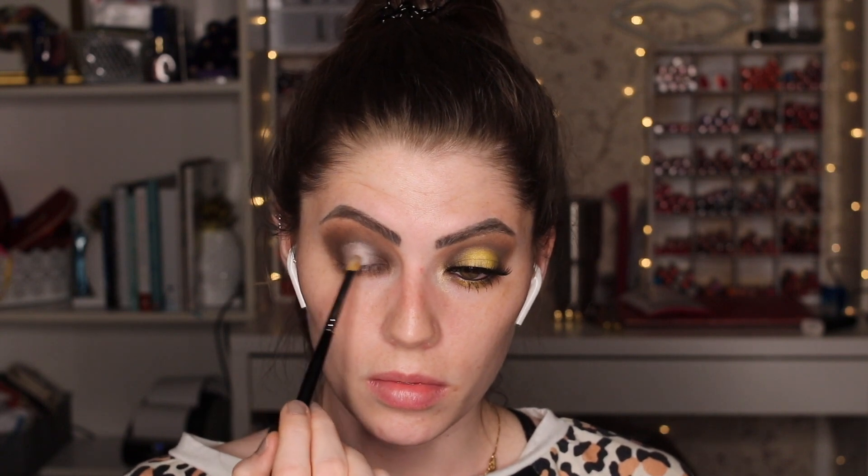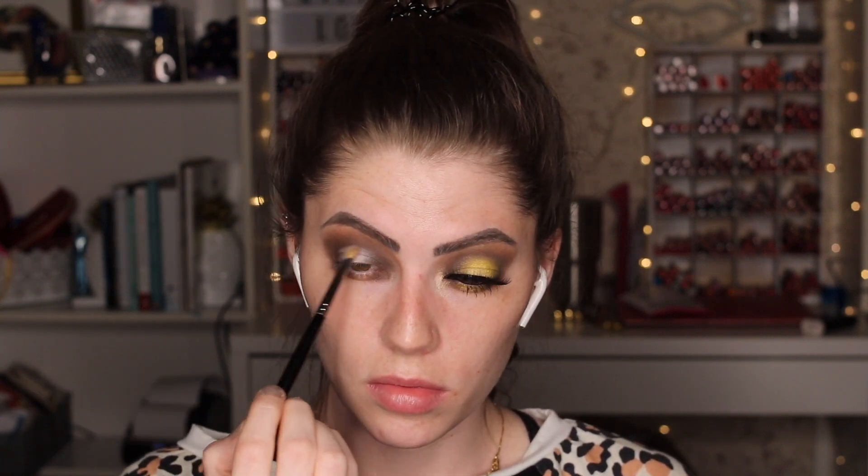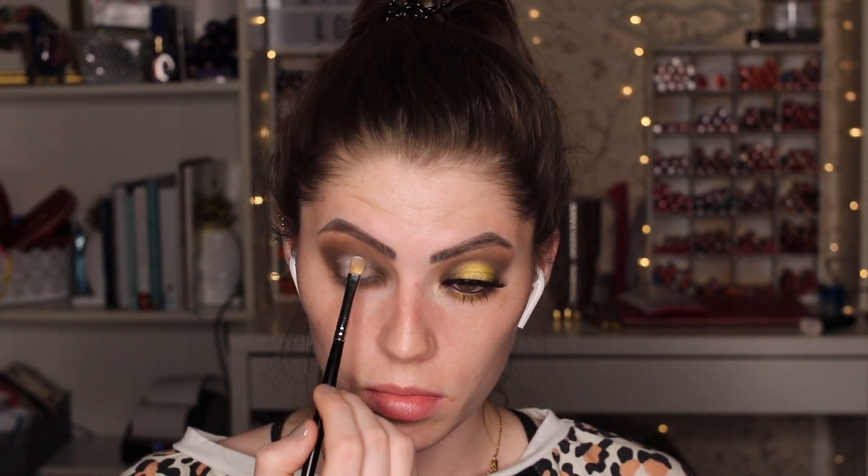I'm using a combination of padding motions and sweeping motions along the edge to blend the white into the dark crease. This technique will ensure the gradient effect we're going for with the halo is achieved. You can always build up this color if the white seems to be disappearing too much. Depending on what product you're using, you might need one or two layers — keep them really thin to prevent any clumping of the eyeshadow you'll be applying on top.